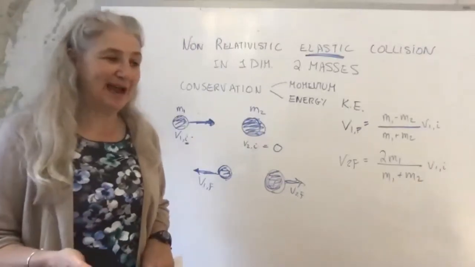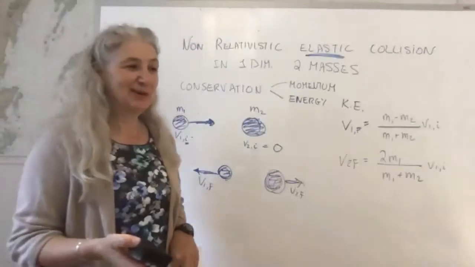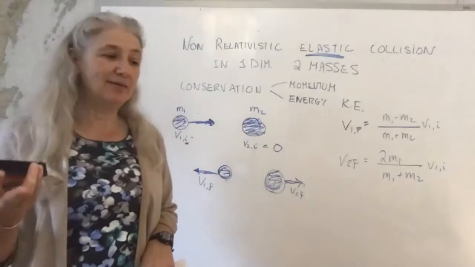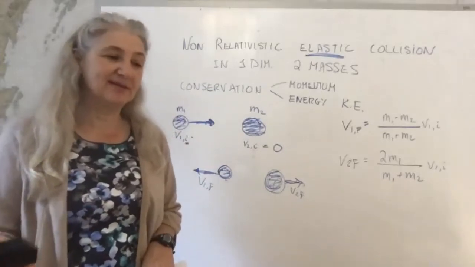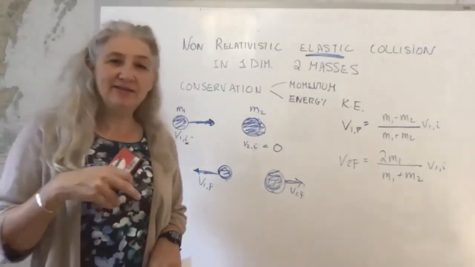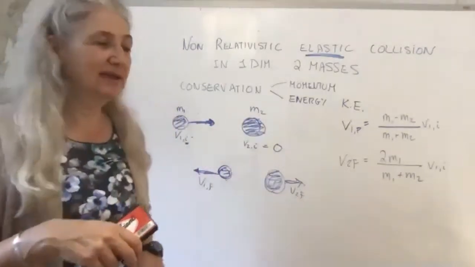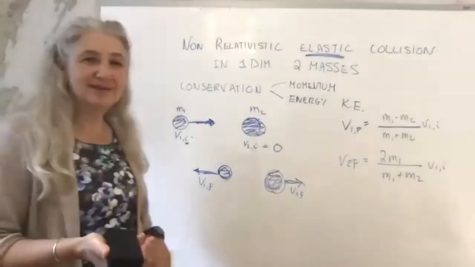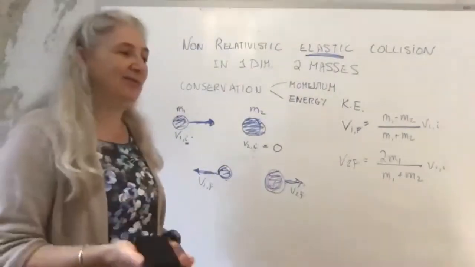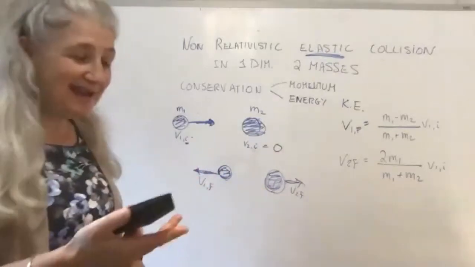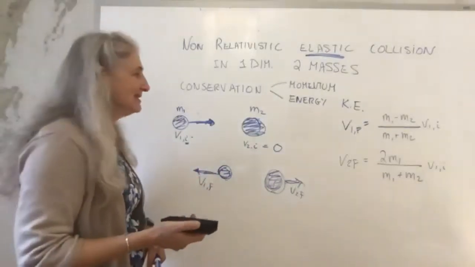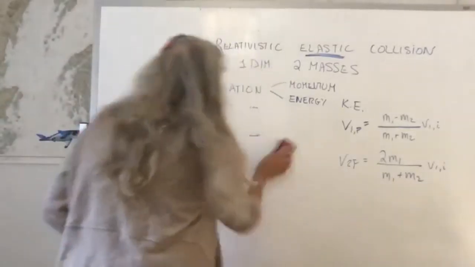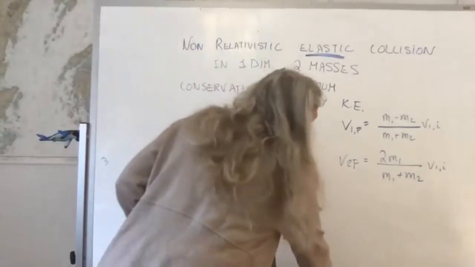Then we'll transfer back into the lab frame, and we'll show that there are two ways you could solve the problem: by going into the center of mass frame and solving it, and then transferring back. Often that's easier, actually. Working in the center of mass frame has some advantages over the lab frame. If you can solve the problem, you can always solve it in any frame, but sometimes the calculation is easier in the center of mass frame. Before we do that, let's just take some limits.